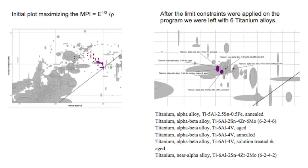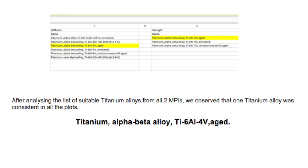On the left side, we can see the plot of the Young's modulus versus the density, with the slope being implemented. And on the right side, we could see the plot after the limits had been implemented, and we had 6 alloys to consider. After analyzing all the suitable titanium alloys, Ti6Al4V was chosen to be the best material, given our constraints and our requirements.